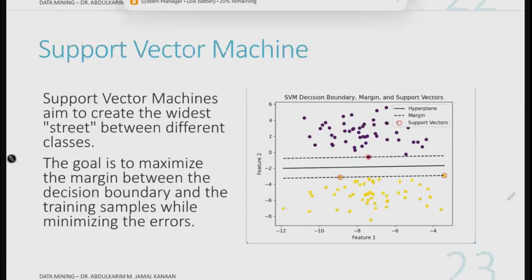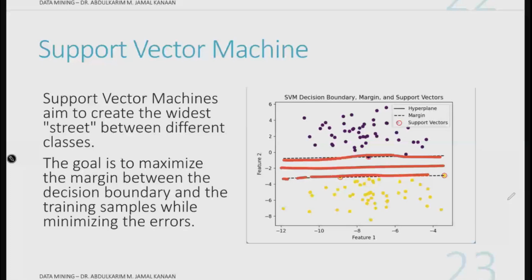So a support vector machine, let's say you have this example where purple represents one class and yellow represents another class, male, female, whatever. So what does it do? As I said, in classification, we need to find the decision boundary, the boundary that can segregate between two classes. Assume this is your decision boundary. This is what support vector machine is going to do. It is going to find the widest street. So it's going to look for the margin of this decision boundary.